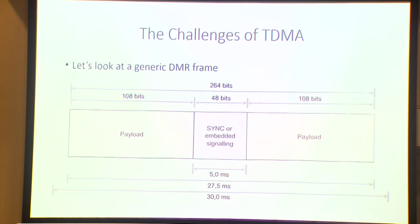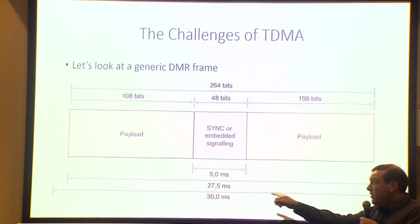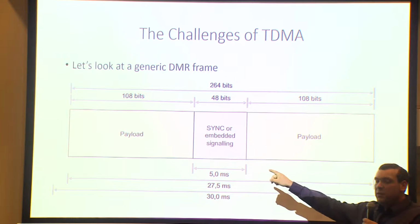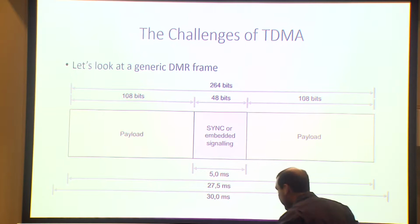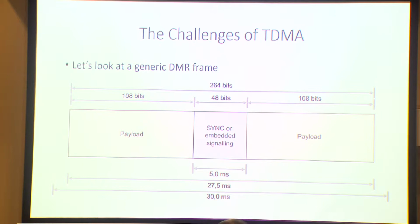This is a DMR frame: 30 milliseconds, so that's your guard, then 27.5 milliseconds of data. It uses the AMBE2 codec. D-Star uses AMBE1. Fusion also uses AMBE2. P25, I think it's IMBE, for memory. The voice is divided into 20 millisecond segments. So there's actually 60 milliseconds of voice here, divided into 20 milliseconds of data: 20 there, another 20 there, another 20 there. Three lots of 20 milliseconds make up your voice packet. And of course, in the center is your sync or embedded signaling information.